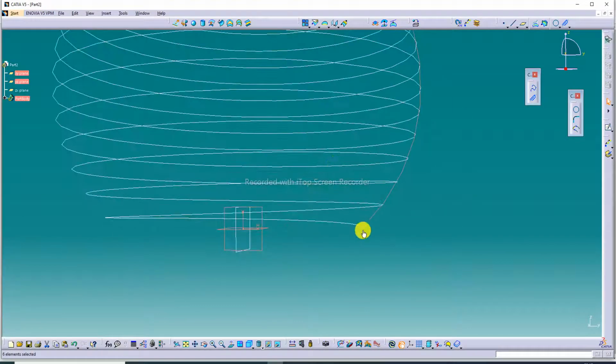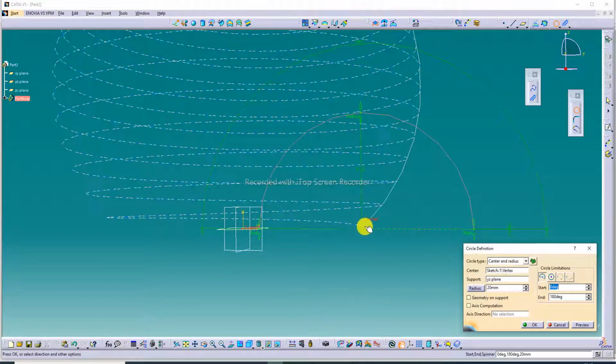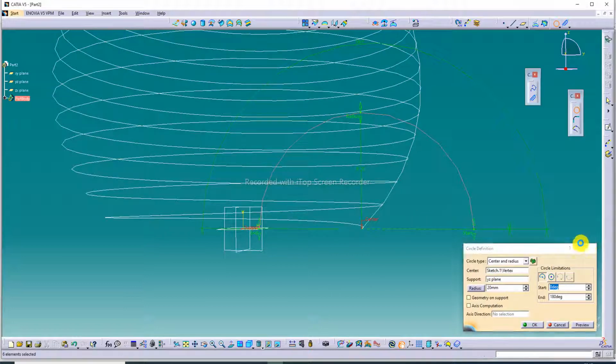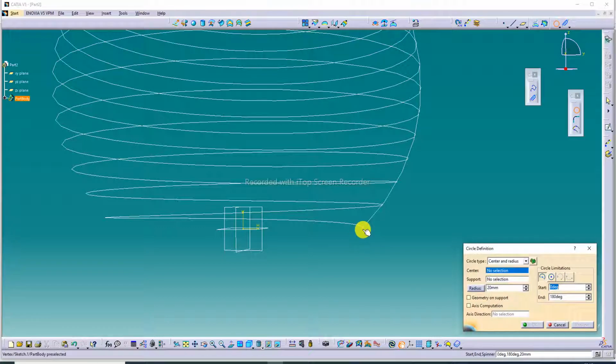Use this point and the circle again, clicking this point, with any direction like this. The circle is drawn here at the point, at any center point and direction, and this is small.